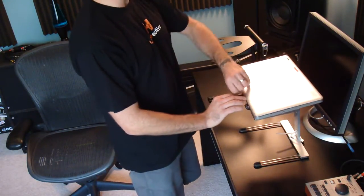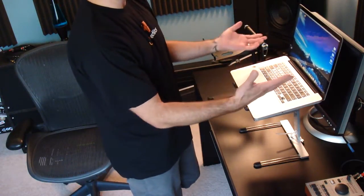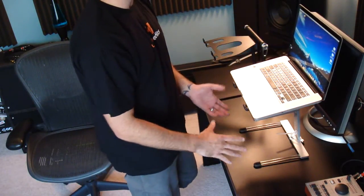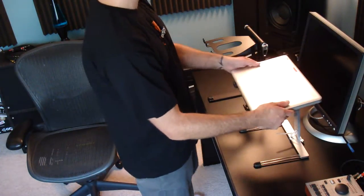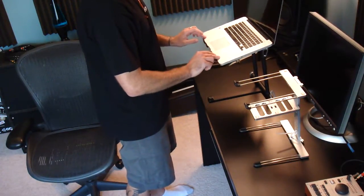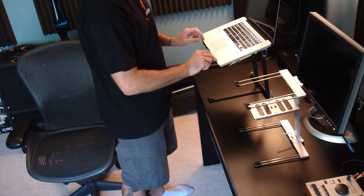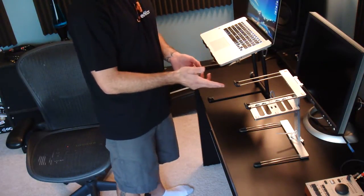I wasn't that surprised for how small it is. And honestly, I'm not a person who uses the keys much or the trackpad much when I play out. I seem to raise my laptop up higher over my controller, so not a huge issue for me. But then if you put it on the Cranestand, there's still quite a bit of wobble on the Cranestand too. So it's a little bit more stable than the Uberstand.